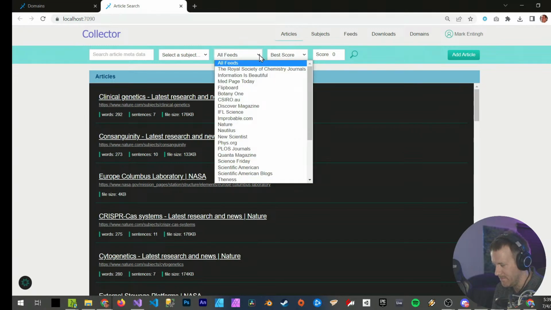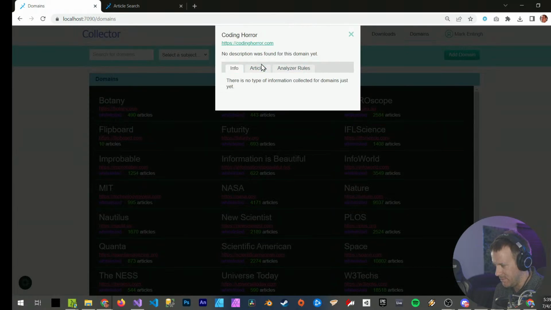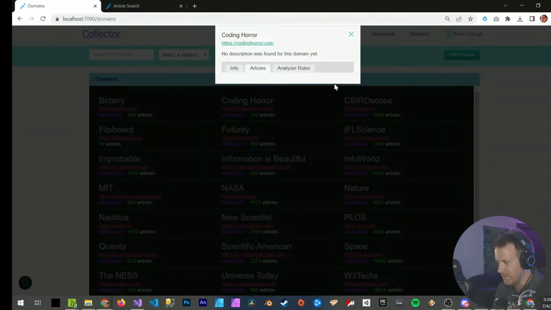I mean, you can choose feeds, but domains, no. I think there was something that I wanted to do with this article thing here too, like show the hierarchy of the path in the website itself of where all these articles exist. So it'll group articles by their path.